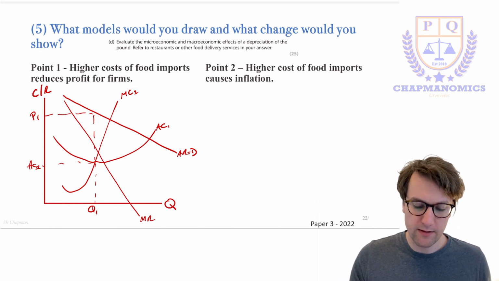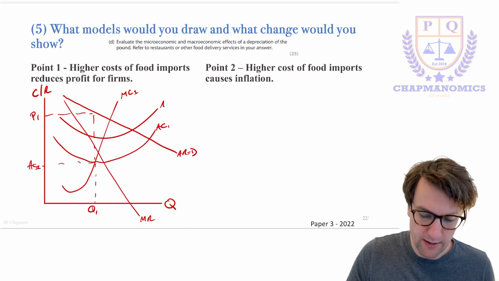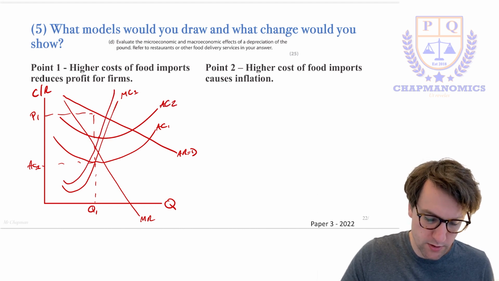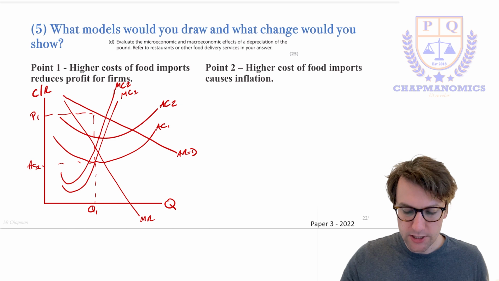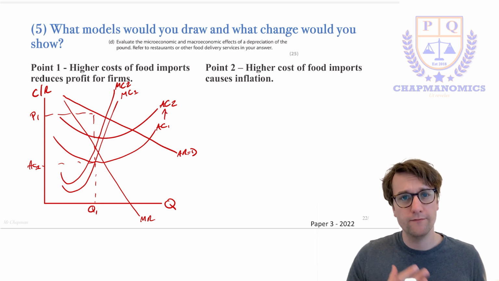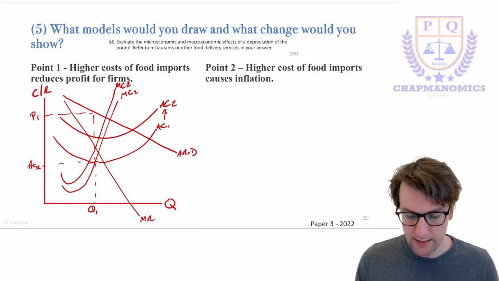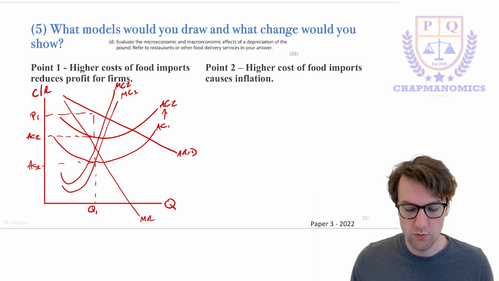And so I'm saying that the price is going to rise. So therefore what I want is a new average cost curve here. So we're going to go AC2, which is going to give me a new marginal cost curve, which is slightly higher, of MC2. And as a result, what I'm showing here is the change between food prices before and food prices after that depreciation of the pound. Now I can get in a second average cost point, so AC2 over here.